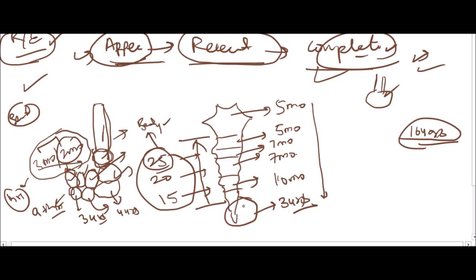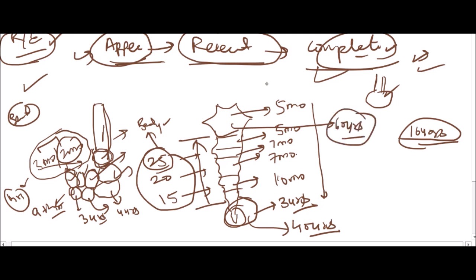Then the xiphoid unites with the mesosternum at the age of 40 years, and center for manubrium sterni unites with the body of sternum at the age of 60 years. So this is about sternum. Then the various sutures, skull sutures. So we are having this is sagittal suture.